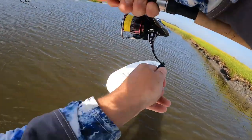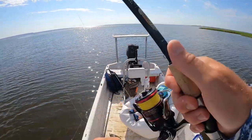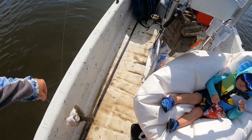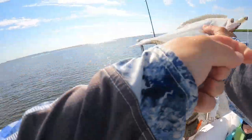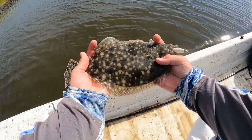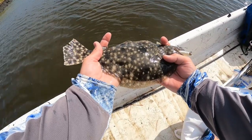Oh, that's a good one! Alright, here we go — that's what we're looking for! He's over here having snack time. You want to see the flounder? Yeah, this is a good size one — perfect for the pan. Do you see that buddy? That's called a flounder — say flounder. He got the Slam Shady side of the tandem rig. Not a monster, definitely legal, probably about 15 inches or so.